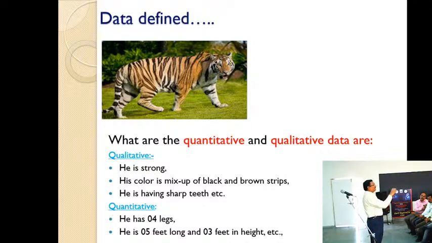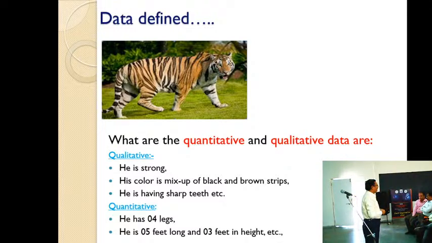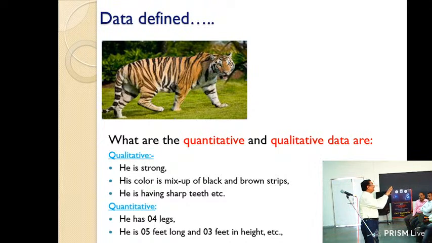Now, whenever you are collecting data, some researchers work on flower classification or fruit classification using machine learning. Many times, some experiments we do on medical analysis. We have taken the parameters of a human body, height, weight, like this. Later on you realize that no, I have to take this kind of data also for analysis.